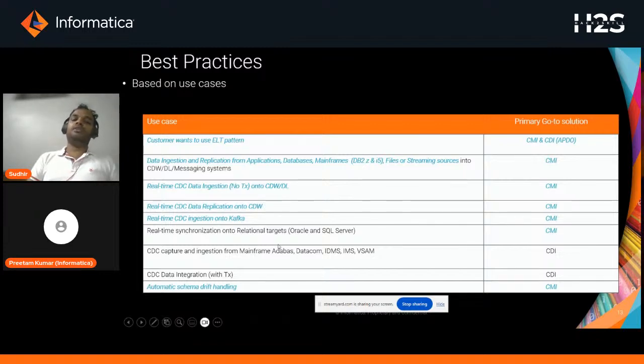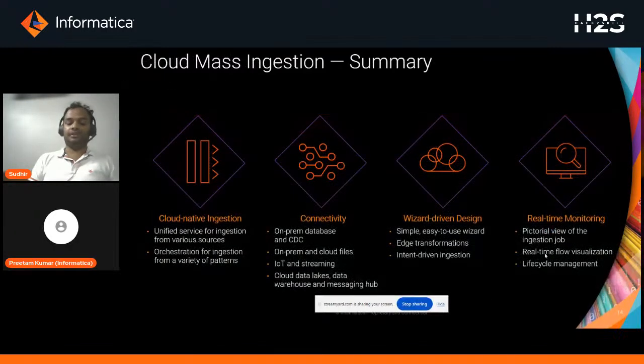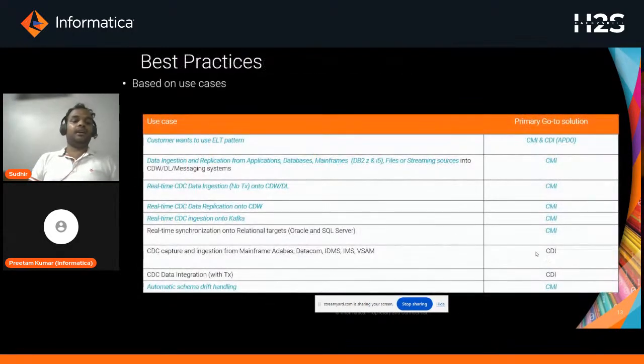Suppose you are using old systems like mainframe systems, Datacom systems, IMS systems. Our cloud mass ingestion also supports these kinds of systems, and you can also perform your CDC. For this you're going to use cloud... sorry, I was wrong. You're going to use cloud data integration for this, and not cloud mass ingestion. And suppose you want to perform change data capture but also add additional transformations in between.